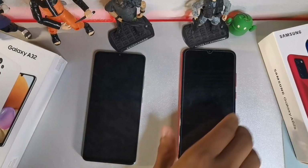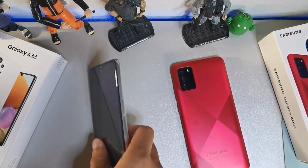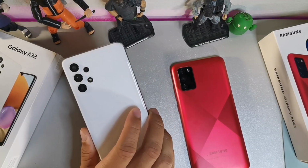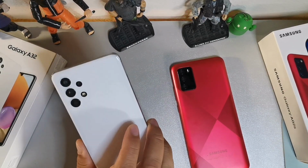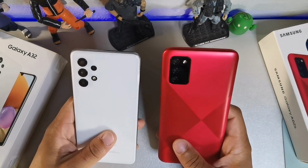Now, both of these devices are relatively new. They're just about a year old. In November 2021 we got this guy, and then in February 2020 we got this guy. Just a little bit apart, over a year ago. So let's just start off with the build quality.